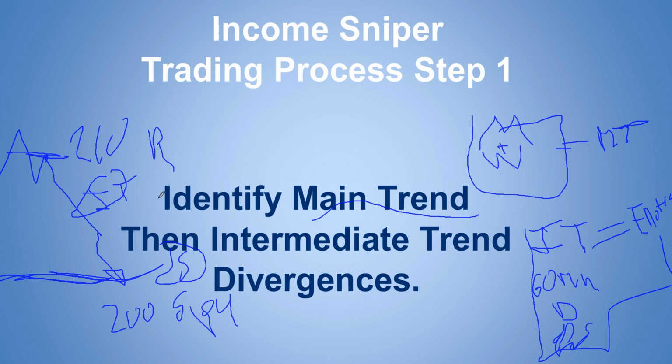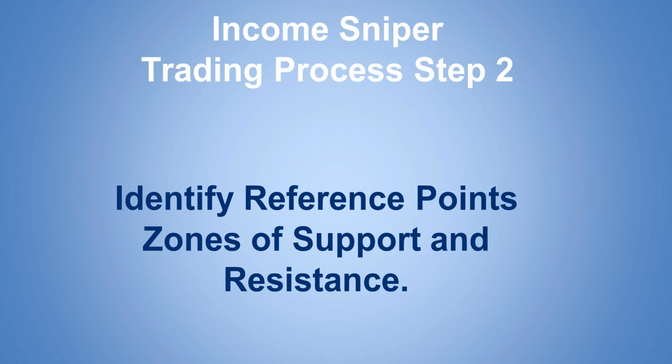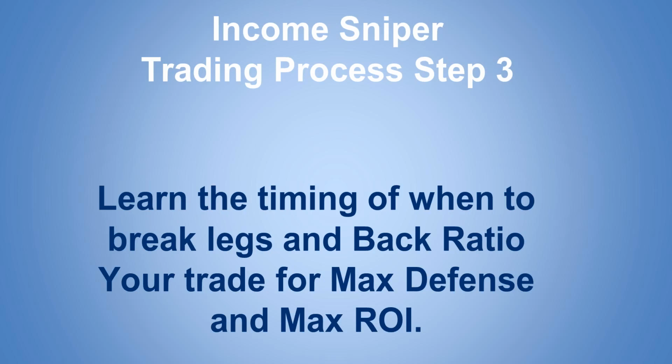I know the main trend, I know the higher support, and I use this intermediary trend as a gift. If you are a very good trader, you can play the downside and the rebound, but 90% of the people here would be well versed to just wait for that main trend touch and be like the sniper, overlaying the right reference point with the right option strategy. So step one is understanding that you want to trade within the main trend. This is extremely important because a lot of traders do counter trend trades and 90% of traders lose money. Step two is to identify those reference points in which you are going to trade this main trend and the intermediary trend we just talked about.